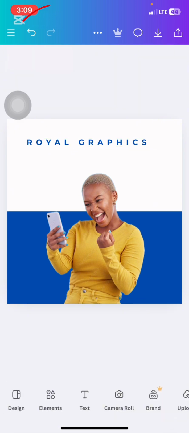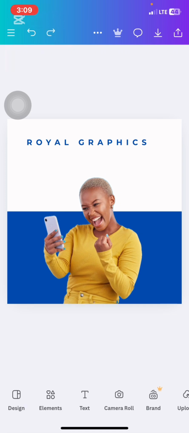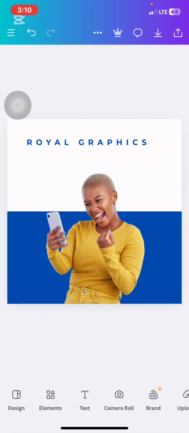You've seen this side, we are having the undo and then the redo. When you click on it, it will undo whatever you want to undo. If you want to redo, then you click on it again, then it will redo. After you are done with your design and you want to download the image, you just click on this thing over here.